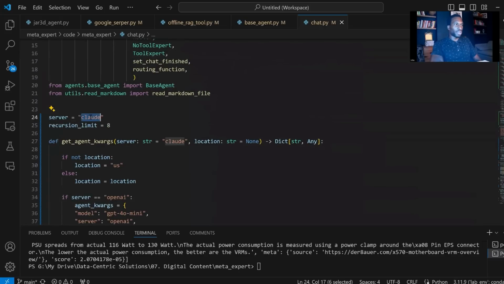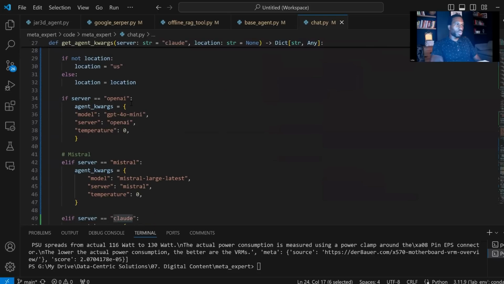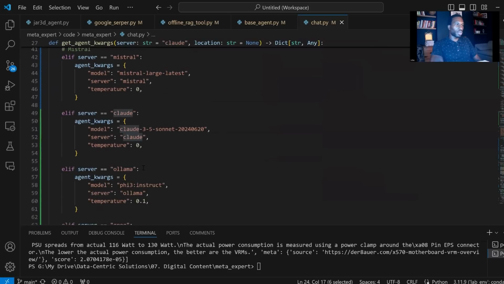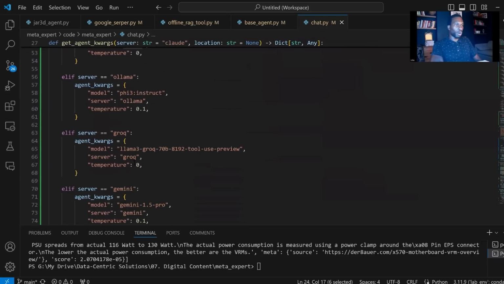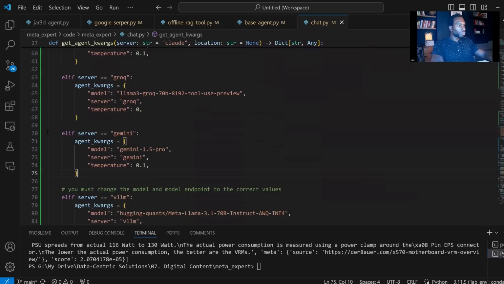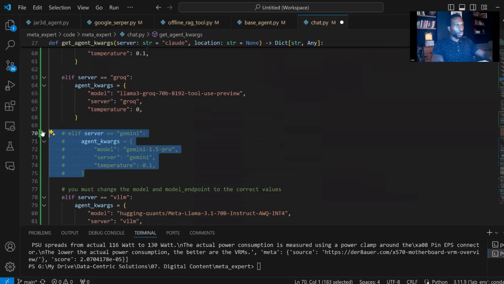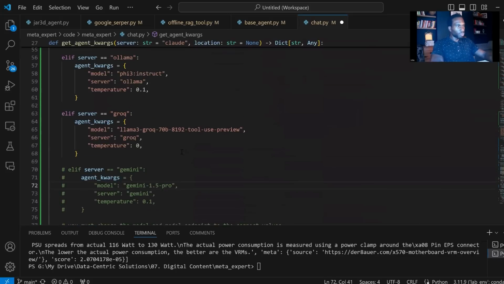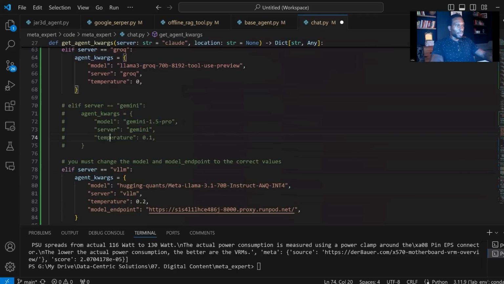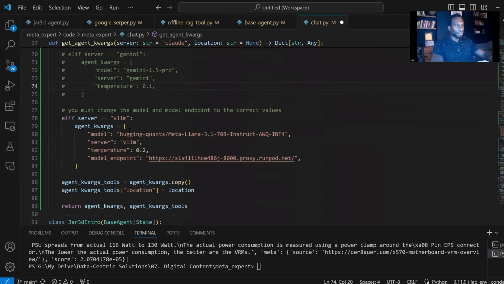Up here is where you can go in and change the model or service that you're using. So these are the options you have available to you: OpenAI, Mistral, Claude, Ollama, Grok, Gemini, which I will comment out because it doesn't work. So there's Gemini and vLLM.